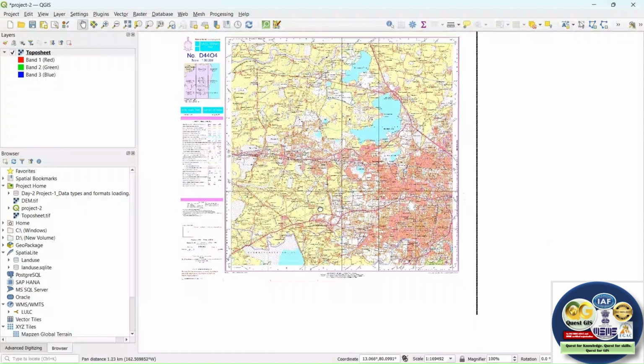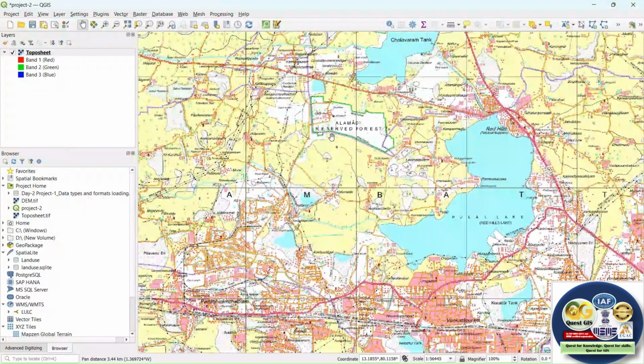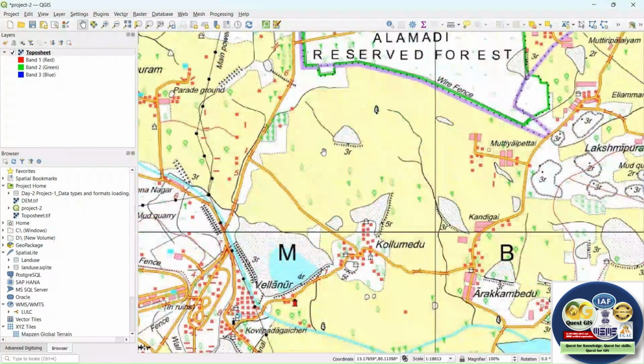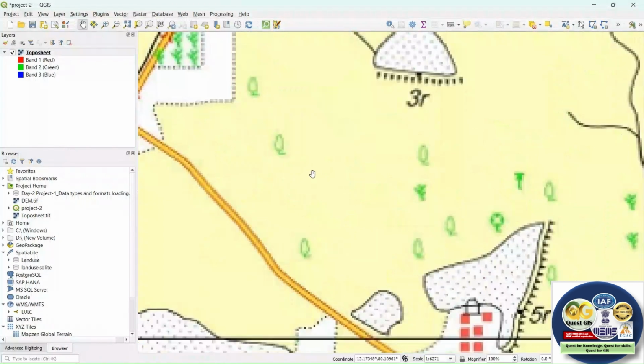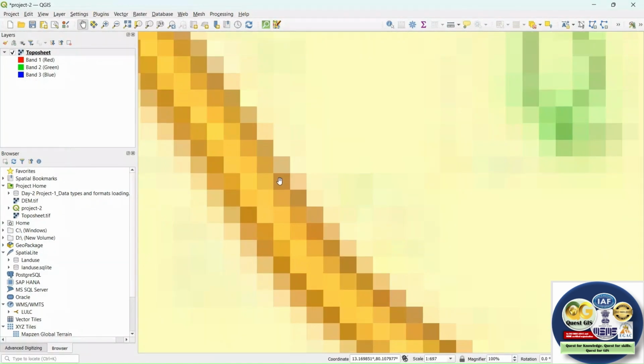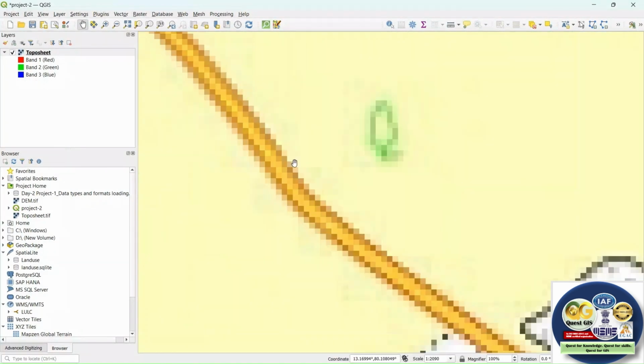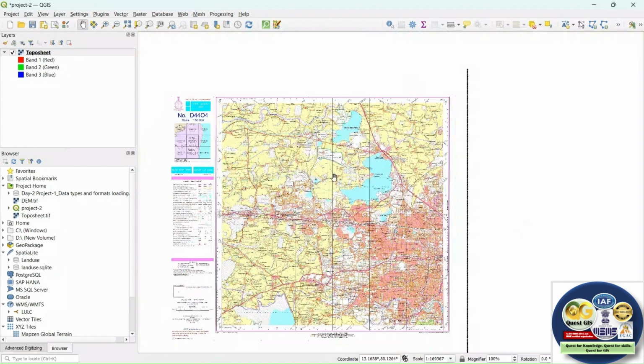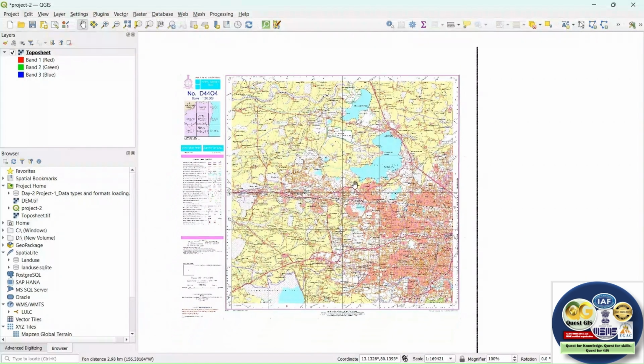This is how your pixelated values are represented. That's why we need a legend to see what type of values are stored. Everywhere you zoom into this picture, you will see these pixels, and these pixels are actually storing the information. When you click your own picture on your mobile phone and zoom in, you will see some pixels, depending upon the resolution. So this was the first way of loading your data into QGIS.